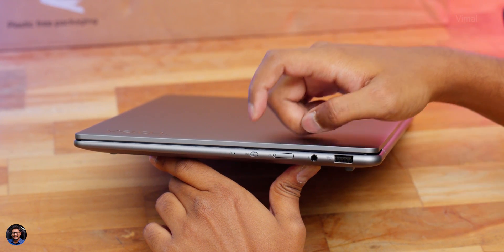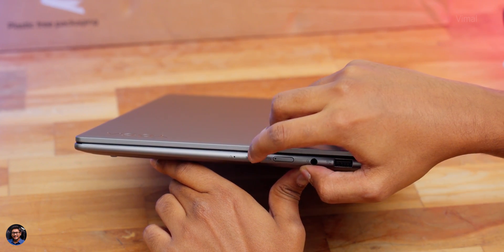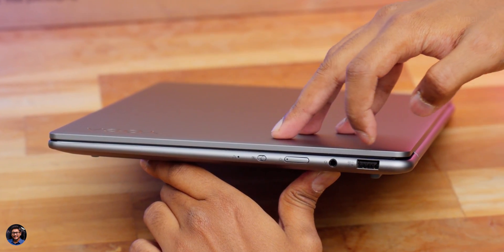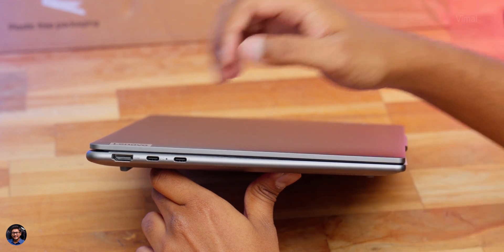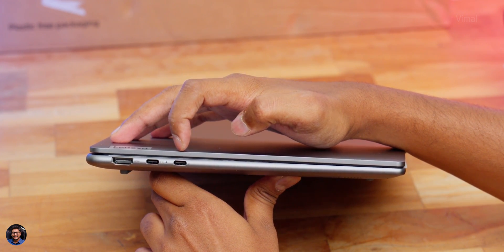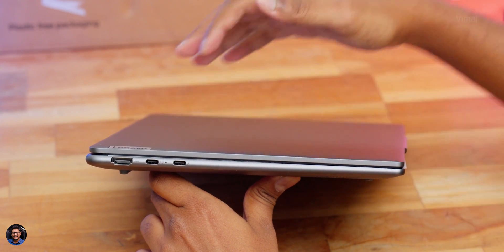Let me give you a complete overview of all the available connectivity ports. Starting from the right side, you have a reset port, a privacy e-shutter in case you want to hide the webcam, a power button with an integrated status LED indicator, a 3.5mm audio jack, and one USB 3.2 Gen 1 port. On the other side, you have a full-size HDMI port, two Type-C ports that support DP 1.4 and Thunderbolt 4, plus a battery charging status indicator. Connectivity ports are slightly on the limited side — I really wish it had one more USB Type-A port — but given how thin and light it is, you may need a hub.